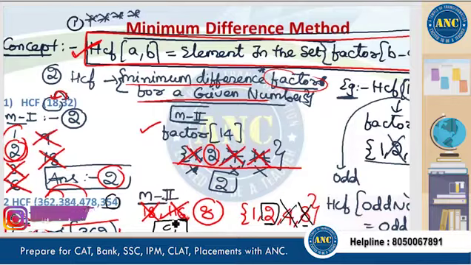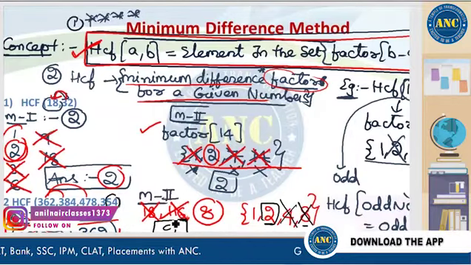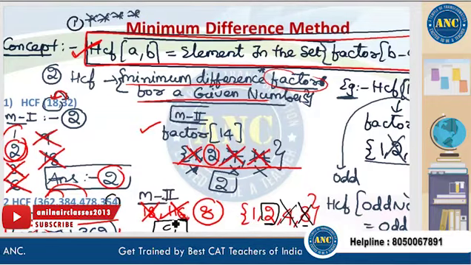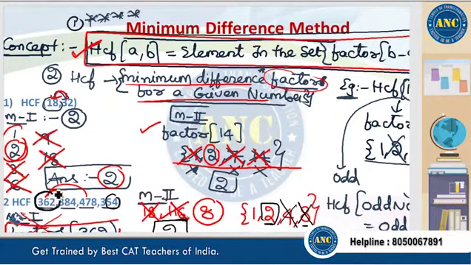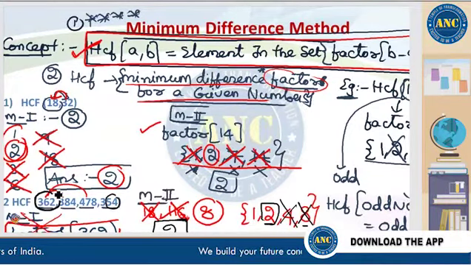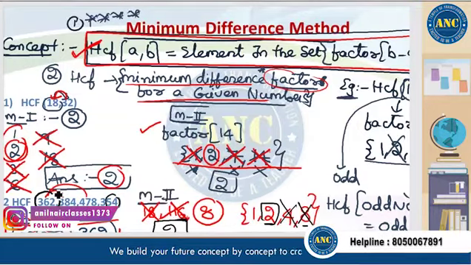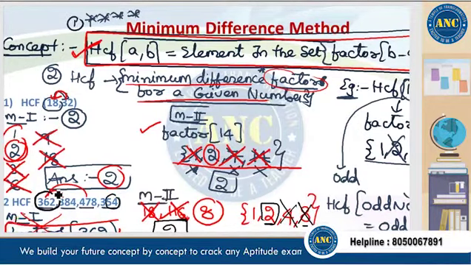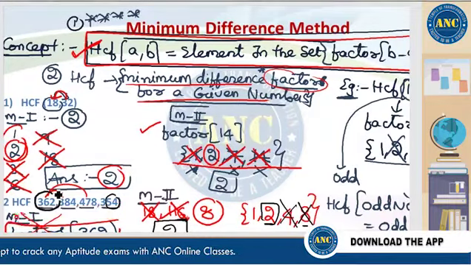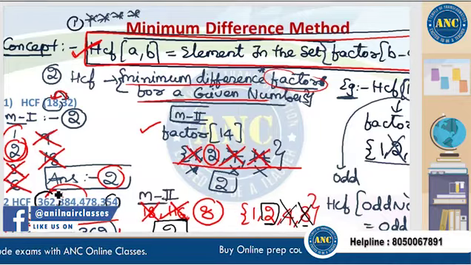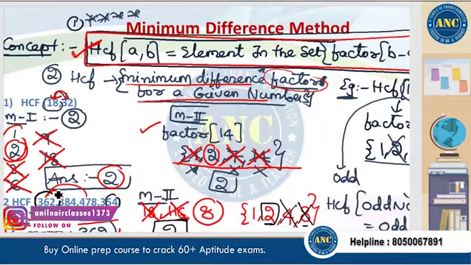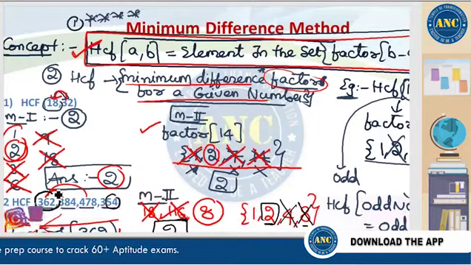I hope the idea is clear. Either you can use method 1 or method 2. In the second example, you will have complete clarity. Instead of taking the factors of the lowest number, you can take the factors of the minimum difference between two numbers. 362, 354: the minimum difference is nothing but 8. So the answer is a factor of the lowest difference. We will still solve more and more problems so that you will get clarity.